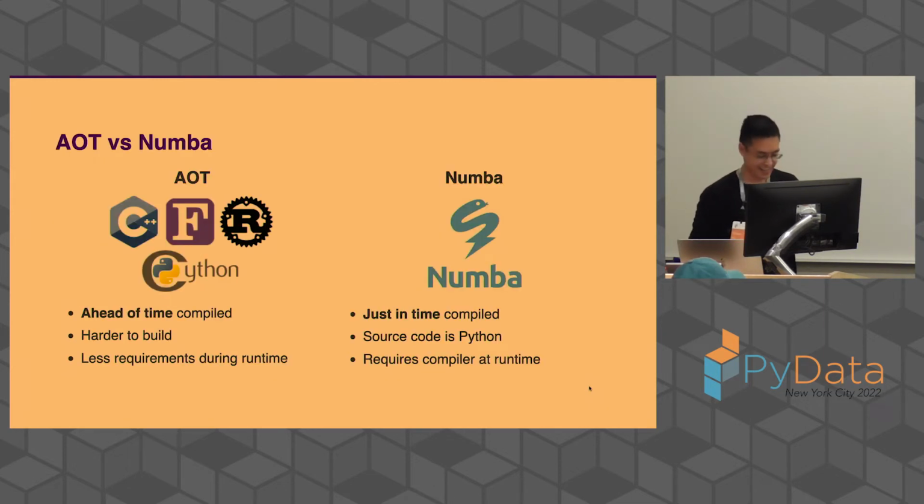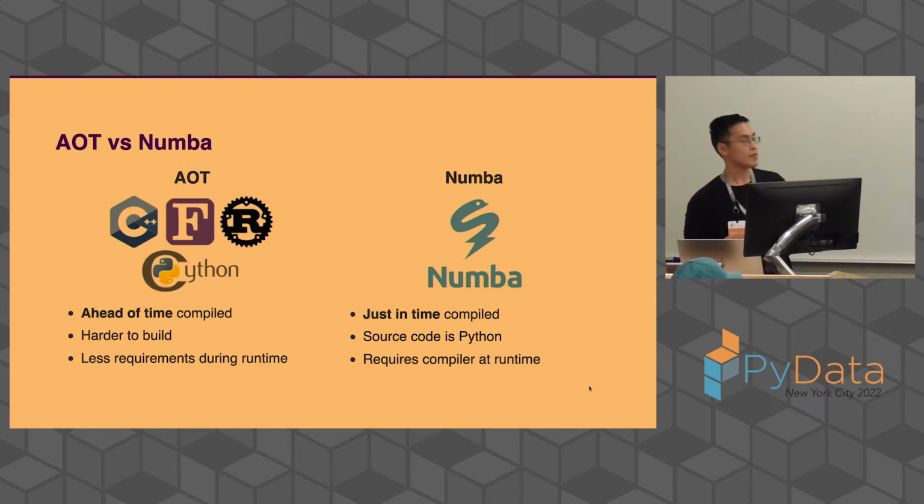All right, so I touched on Numba here, and I touched on C++ code. This falls into two big camps of parallelization: ahead-of-time compilation, and Numba, which is just-in-time compilation. Languages like C++, Fortran, Rust, Cython, you have to compile first. If you want to parallelize your code, you most likely have to choose between these two. Ahead-of-time compiling means that it's harder to build. You have to actually compile your code, so you have to set up a whole build system to distribute ahead-of-time compiled code. But the nice thing about this is there are fewer requirements at runtime. A user would just install and run.